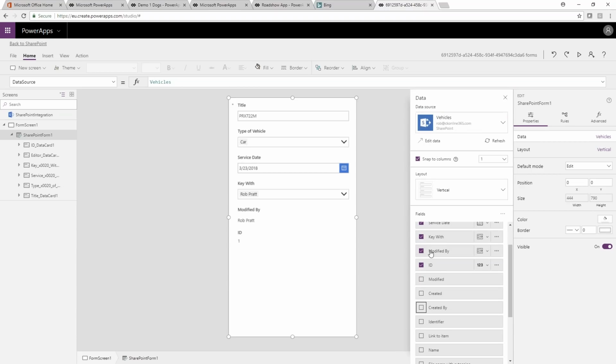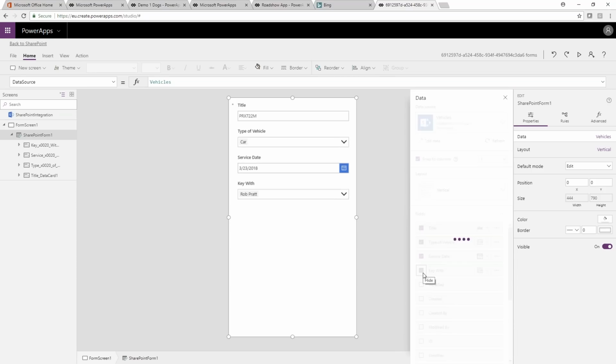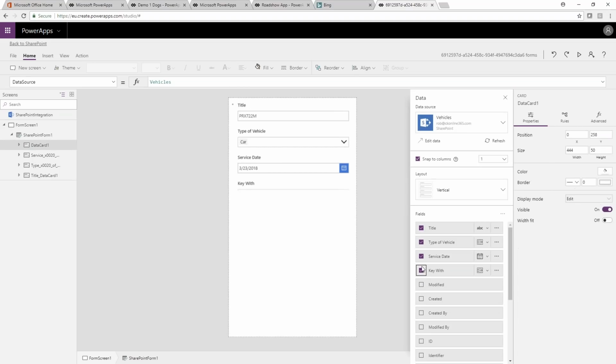So on the left, I'm going to click on this form object. So that's selected. Sometimes if you're in a Power App and you're struggling to select the thing you want, just use the selection window on the left. Just click on the object, and that's the easiest way of selecting an object or a part of an object. So that's a good tip. Then over here on the right, I'm going to click where it says data and vehicles. And look what we can do.